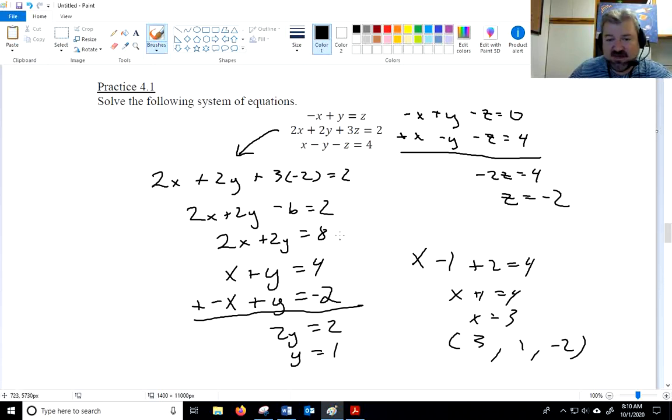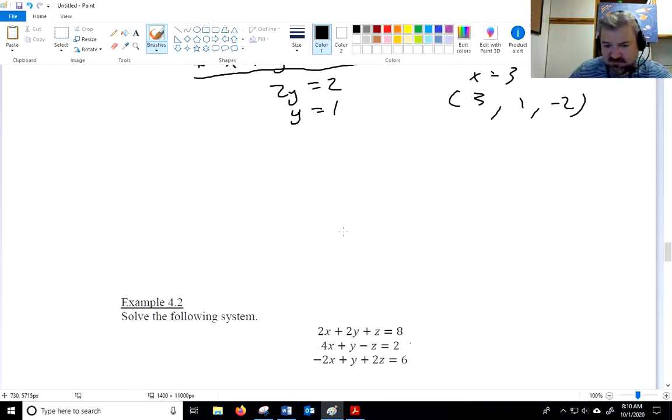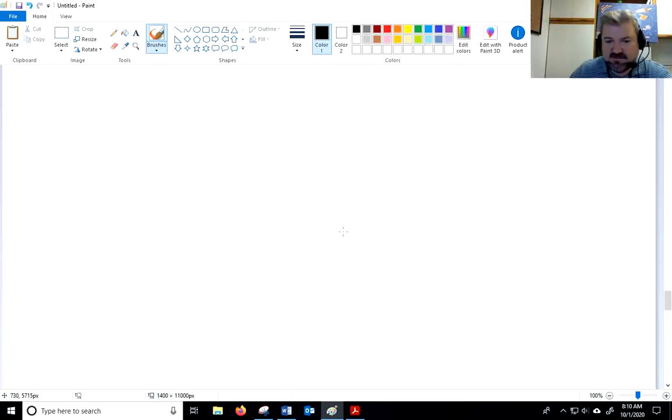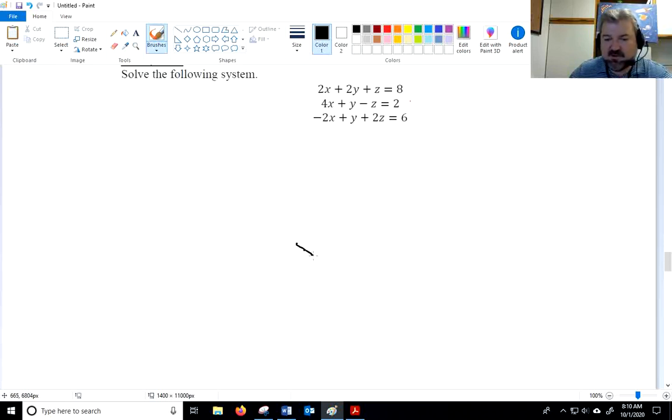All right, that being said, there are times where you can get infinitely many solutions. Let's take a look at this next one. If memory holds from doing this before, this is the one that should give us infinitely many. Or no, I don't know if it's infinitely many or no solution. Actually, I can't remember. I am going to add these top two equations to get rid of z. So I have 6x plus 3y equals 10.